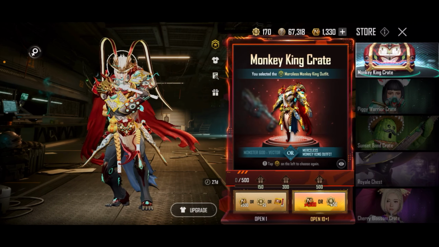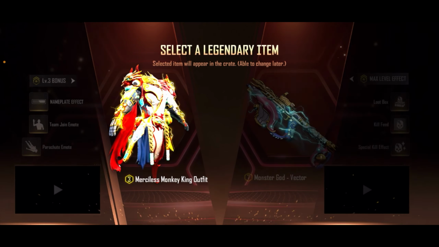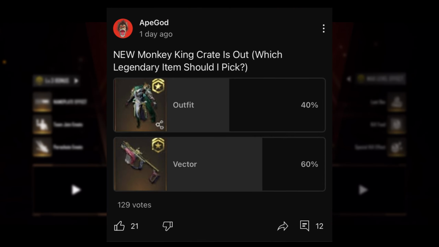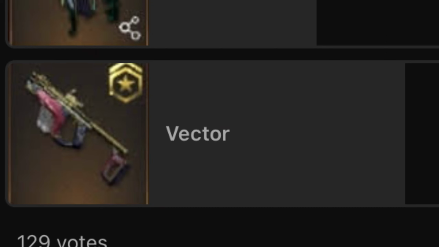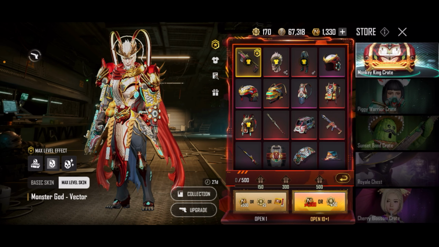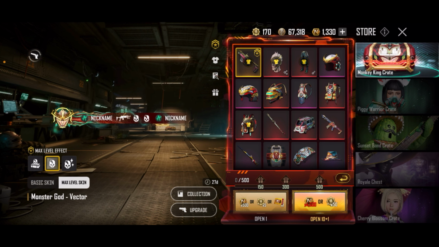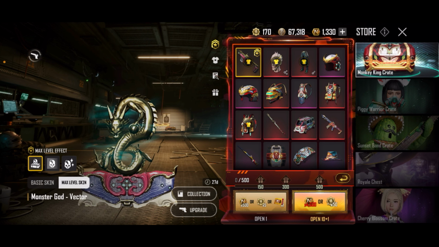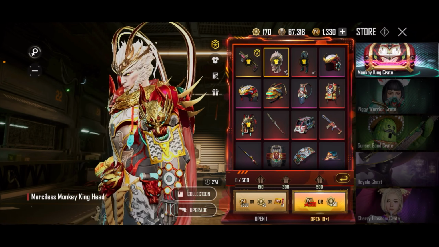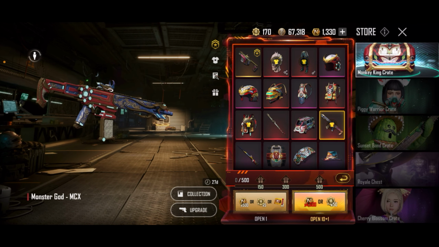Here it is, the Monkey King crate. We got the choice between the outfit and the Vector. So I ran a poll and most of you guys went with the Vector, so we'll be choosing that. And let's see the crate. Got the upgradable Vector, kill feed, and the loot box. Looks really good. But it also looks like Shenron from Dragon Ball. And the headpiece, the Monster God MCX, also looking really good.